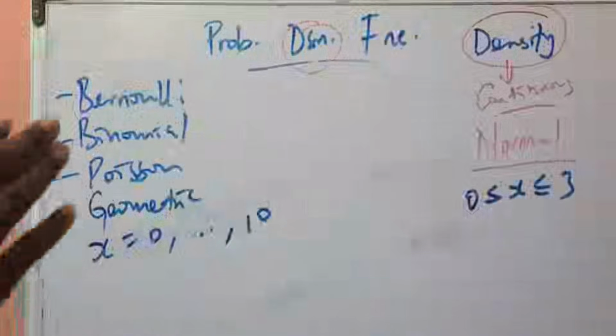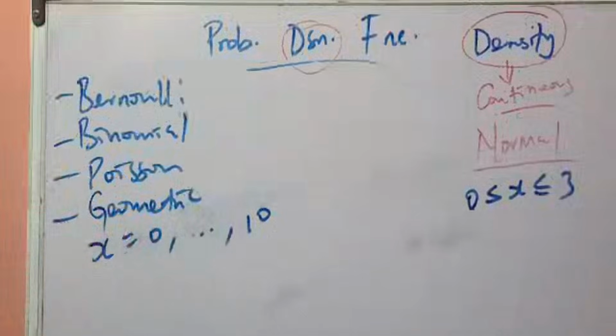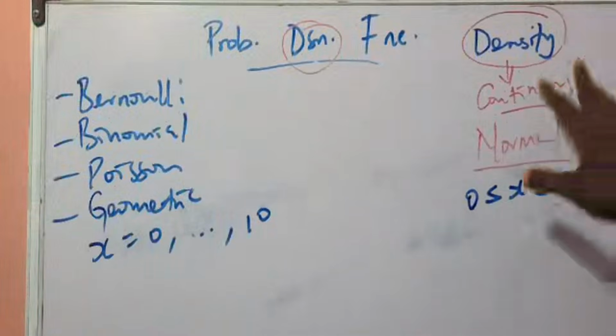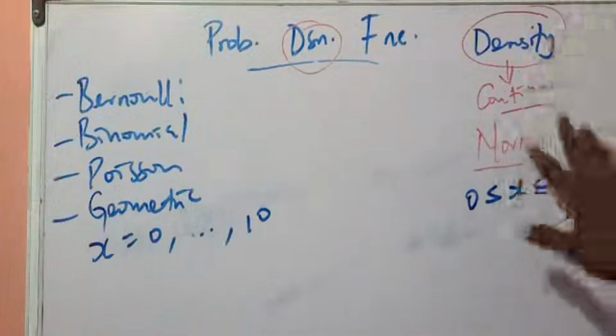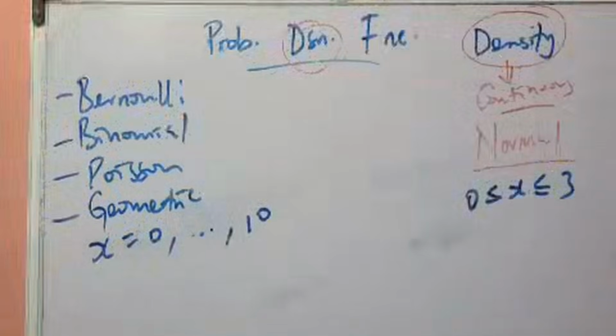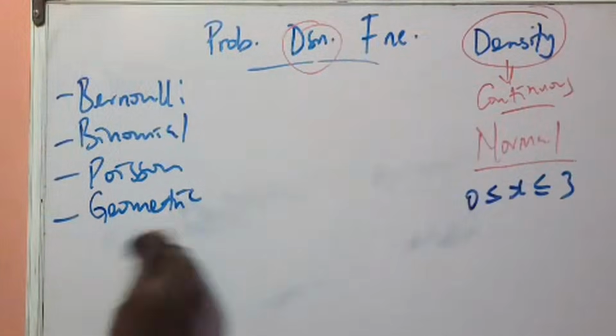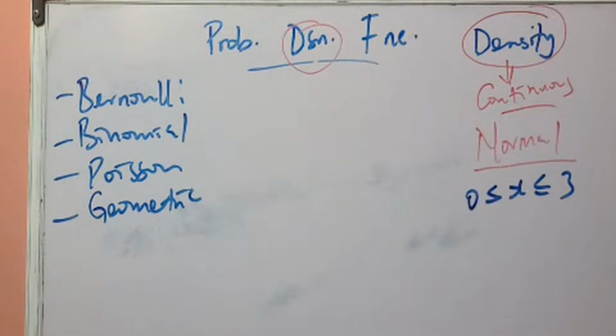All right. Now we are dealing with Bernoulli, binomial, Poisson, geometric. All these follow discrete random variables, whereas for density functions, continuous functions, we'll be talking about normal distribution. That will be in some weeks ahead of this class. Now we're dealing with Bernoulli in this class. Let's start with Bernoulli because Bernoulli is the first and the simplest of them all. Bernoulli is so simple that you could decide not to even listen and still understand it. That's how simple it is.